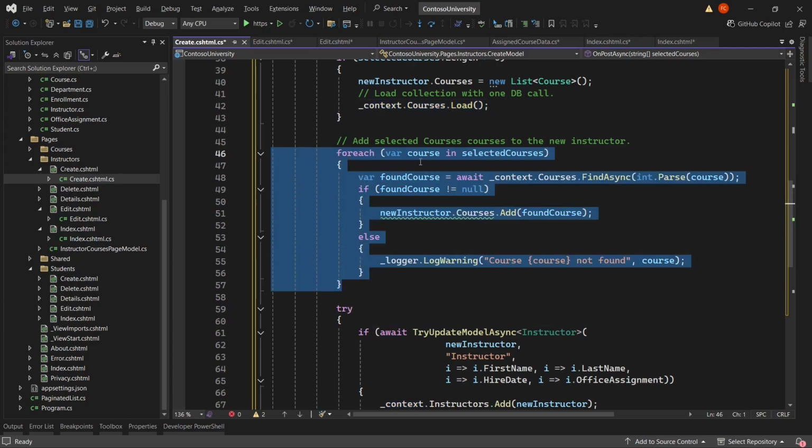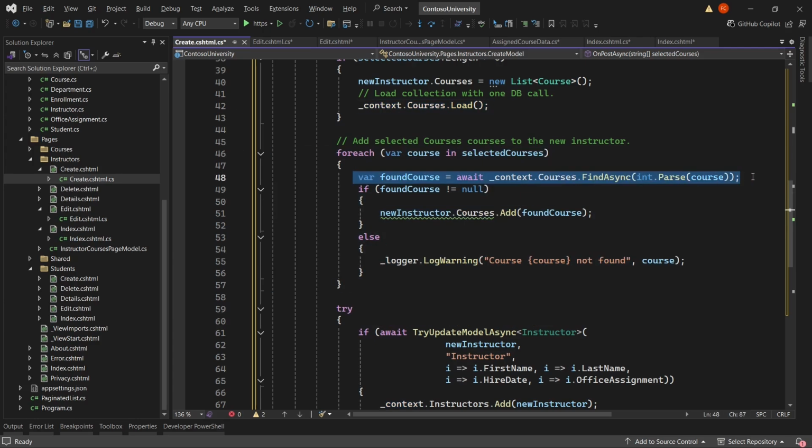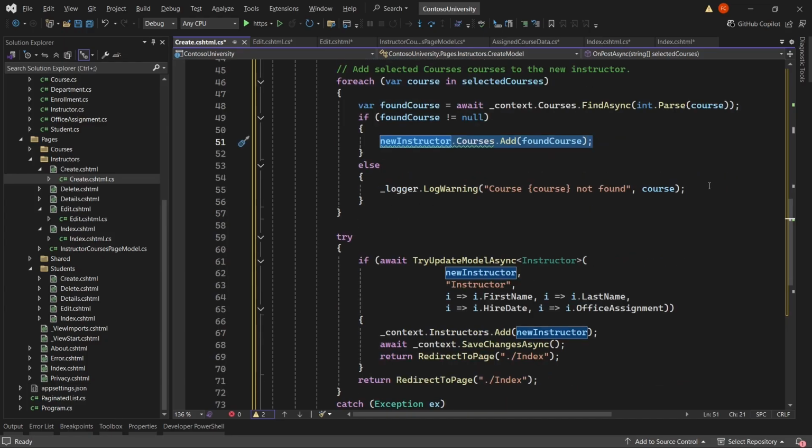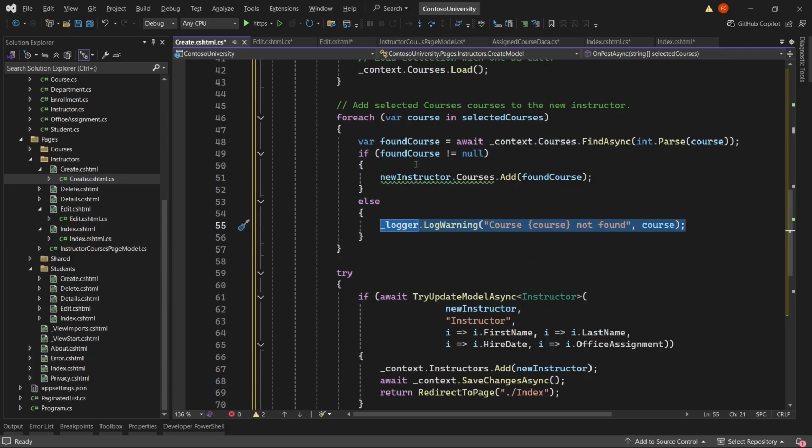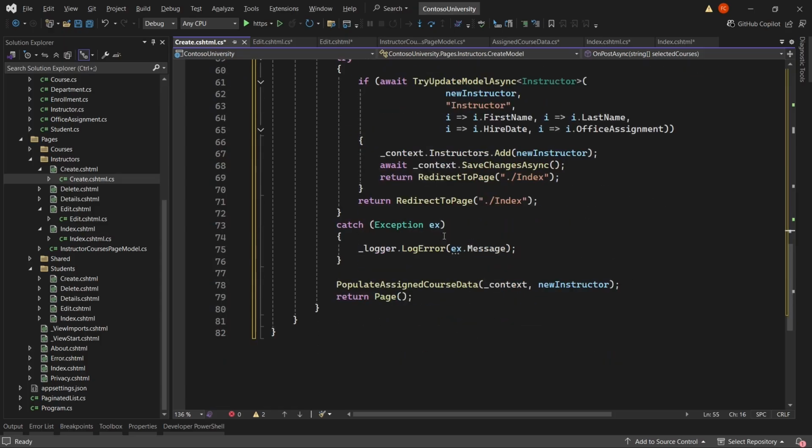Then we do a for loop where we get the course based on the course value, on the ID, and if it's not null, it gets added to this new instructor's courses. Otherwise, if this course is null for whatever reason, we will get a warning in our debugger.